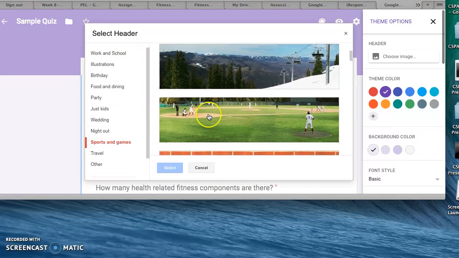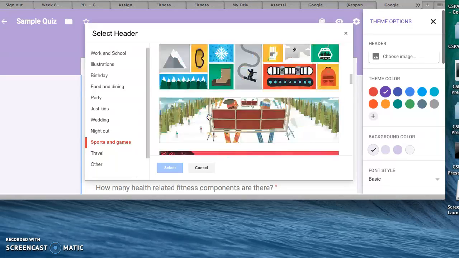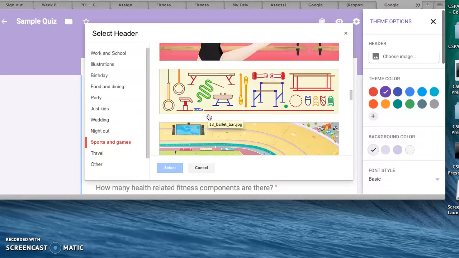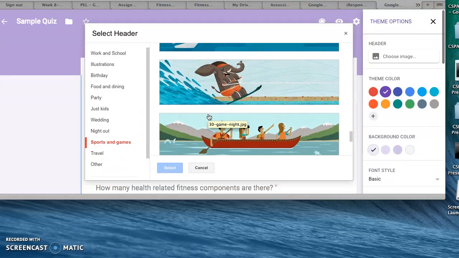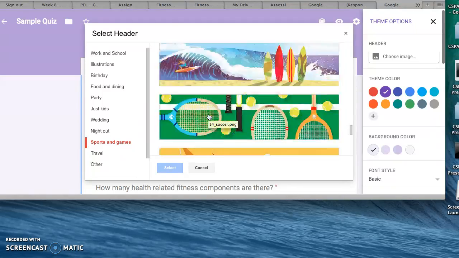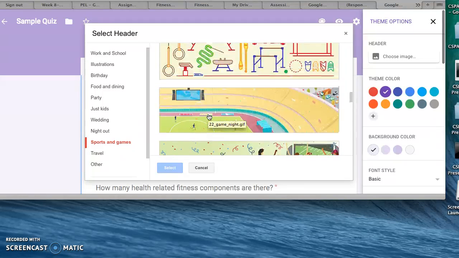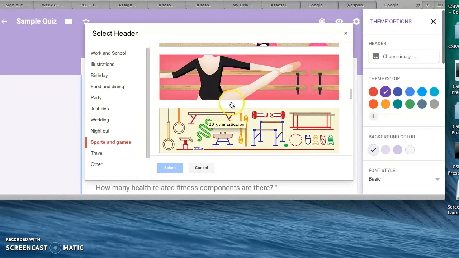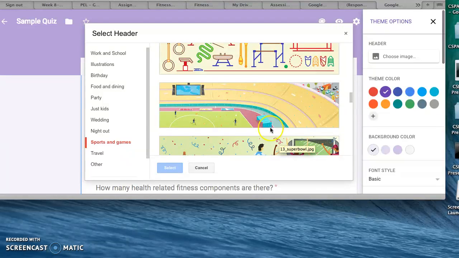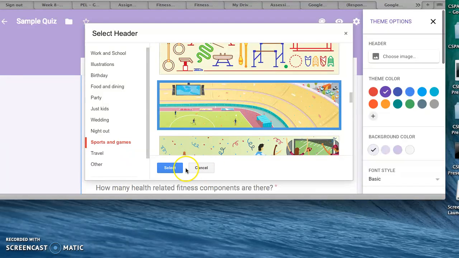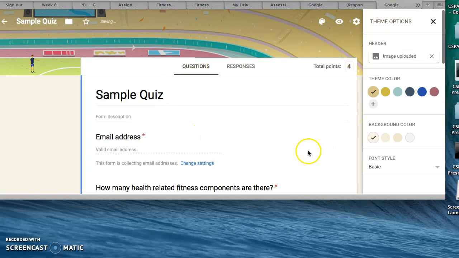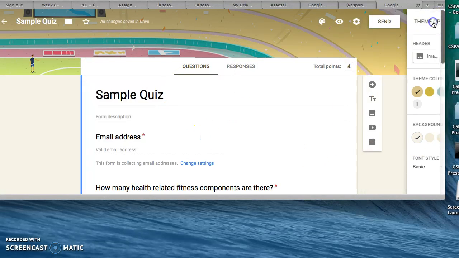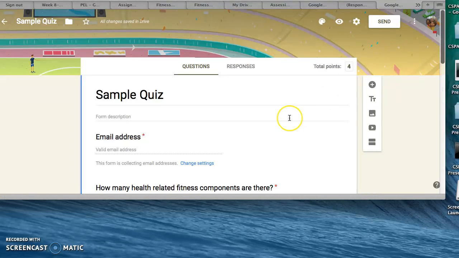Since it is sports, maybe we can find a good one. There's lots to choose from, whatever you want, and then it'll change it up there. So you can make it a little more appealing to the eye.